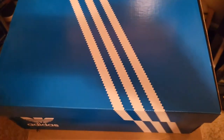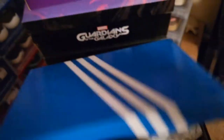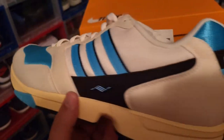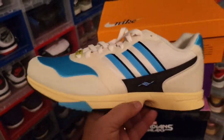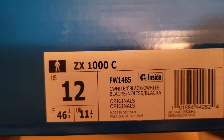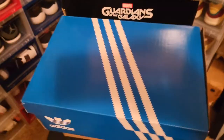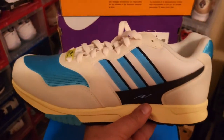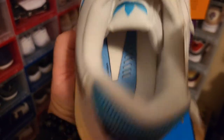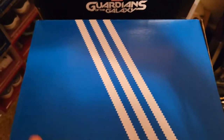Next up we got some Adidas. There's some retro-looking old man shoes right here — I'm not discriminating, it's just a pair of shoes. What are these called? Let me look at the tag. This is a ZX-1000C — white, black, and white. I have no idea. I think this might have been one of those UNC colorway impulse buys, one of the regret buys. Maybe one of those nights where I had a few beers and said 'those look slick.' I might just give those guys away to somebody.